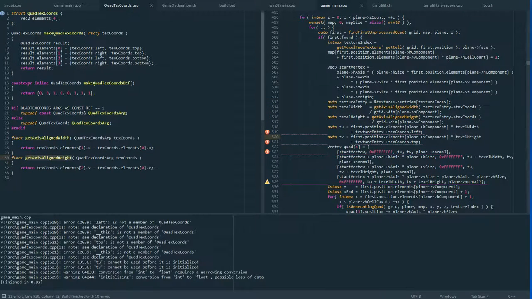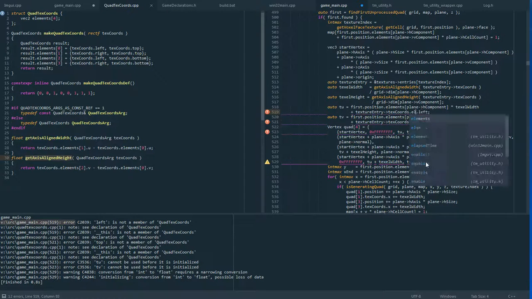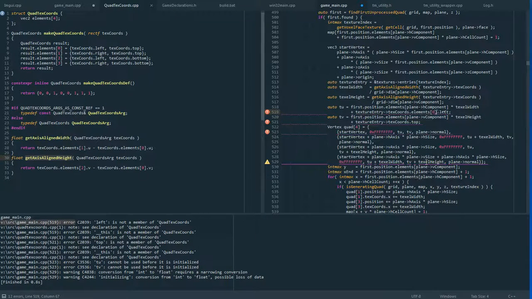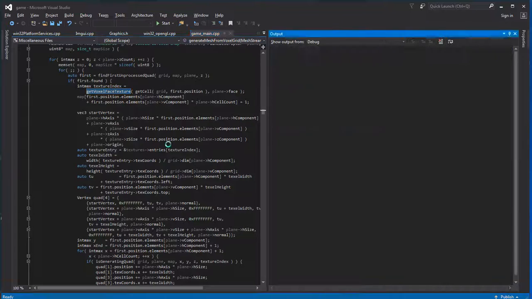But I think that's the lesser of 2 evils. This isn't defined anymore. Instead, the top left corner of the texture coordinates is just this, and the top is this. We are compiling again. That's great.